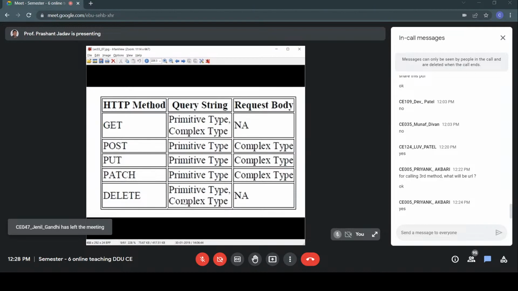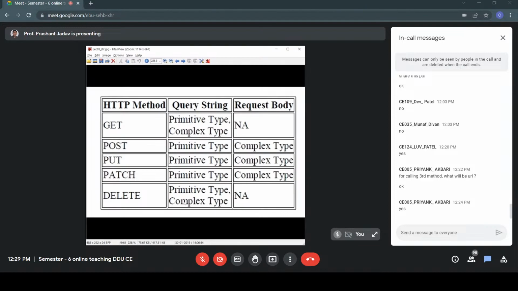Is this table clear? What are the default assumptions about the data? The data might be coming from the query string parameter, or it might come from the request body. So this is the default assumption, and we'll see an example to understand in more detail.